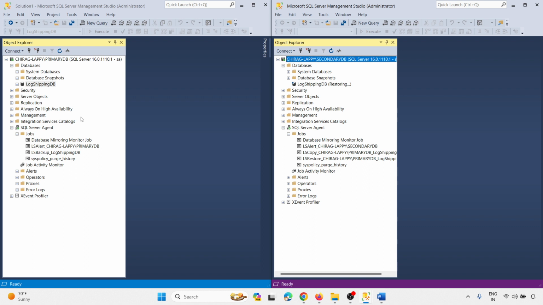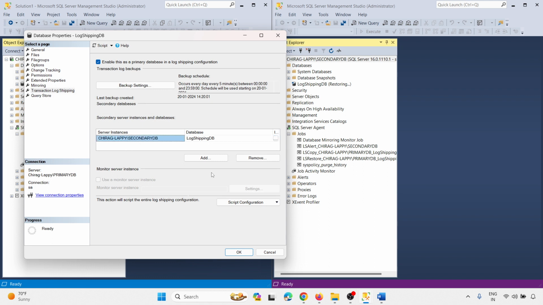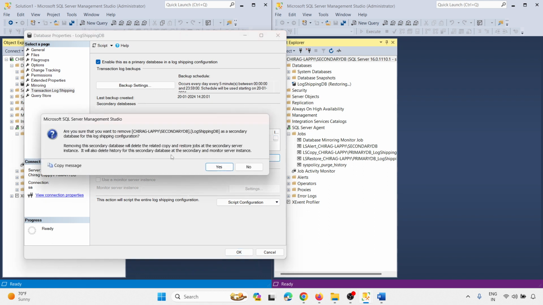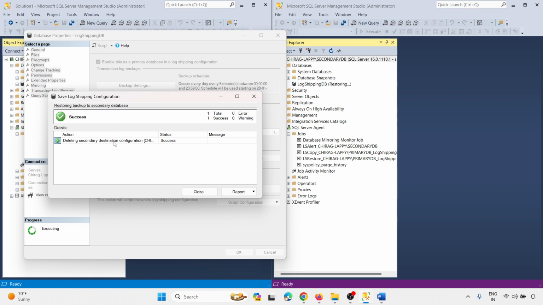Now I am going to remove this log shipping and bring the secondary DB online. Right click on the primary DB and go to properties. Here select the instance you are going to remove, click on remove, click OK, and click OK here. Here it is deleting the secondary DB destination file.